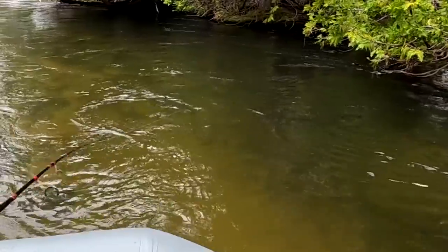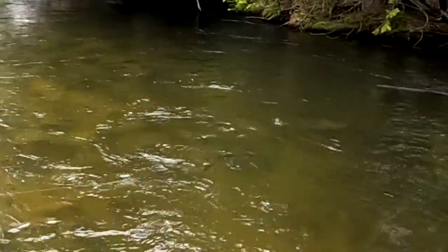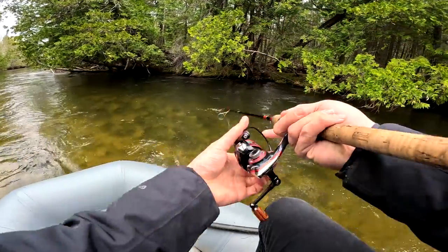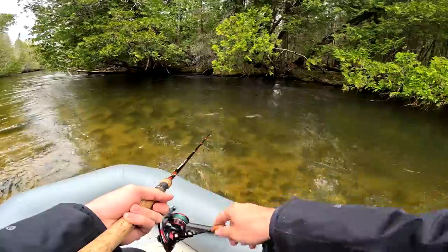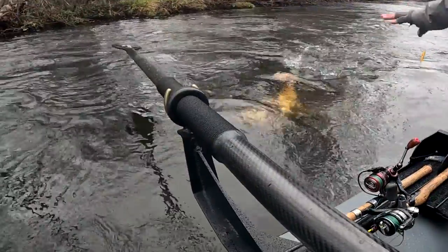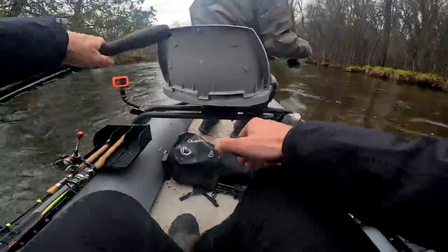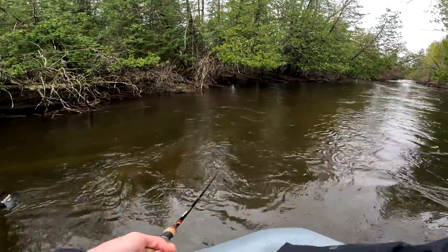Oh, we got it. Oh, that was a nice one. He missed it. I gave it to him and everything. Hold up, he still might commit to this. He missed it and then came up and missed it again. Let the head of the deer swinging. Yeah, rib cage, front shoulder, head. Hopefully it didn't die in the river. I'm still shaking a little bit after that fish. Funny.